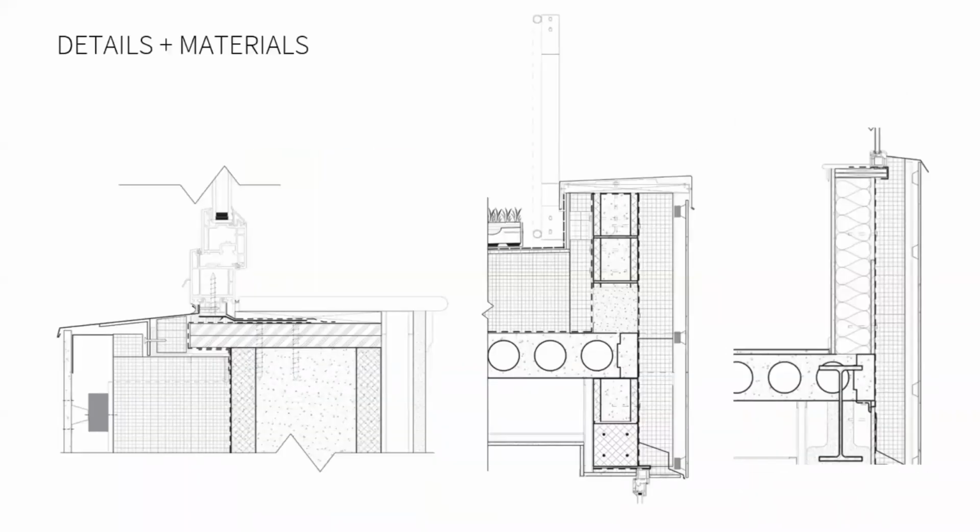These are some details from that project. We're aligning the windows again with the center of the wall, which is a pretty straightforward way to improve the thermal performance of your enclosure. If you're unsure and you don't want to do thermal modeling, the best bet is to put it at the back of your insulation, and that should keep it in line with the thermal flow through the wall and prevent condensation as well. Here we're wrapping our parapet with insulation, but we're using an aerated autoclaved concrete block here, which in other places is very widely used, and it's just kind of making its way over here.